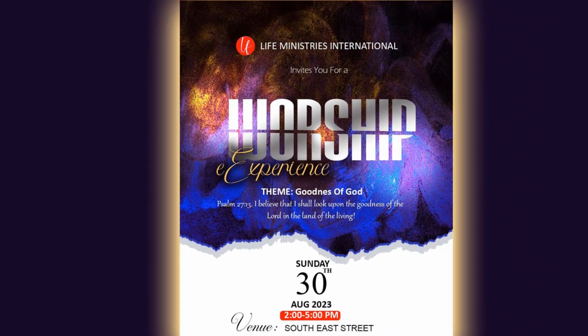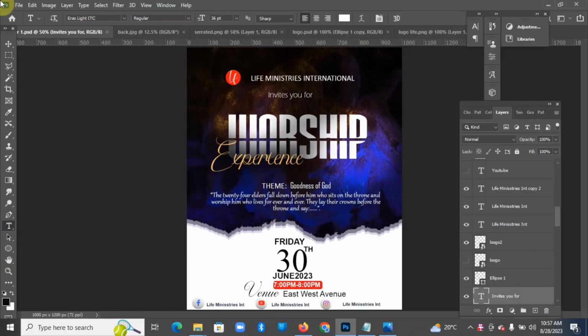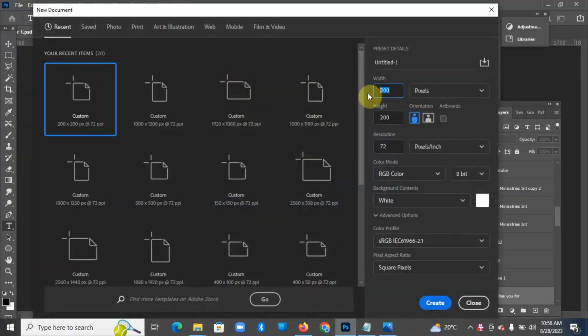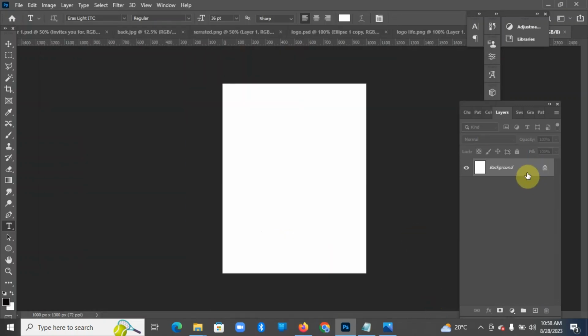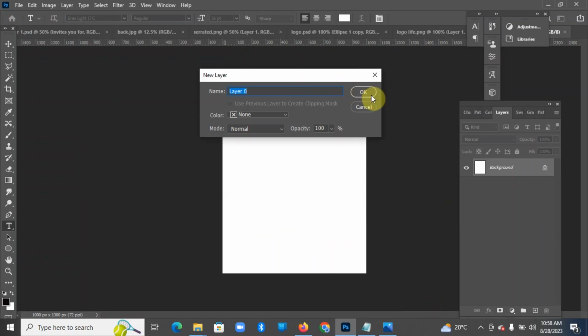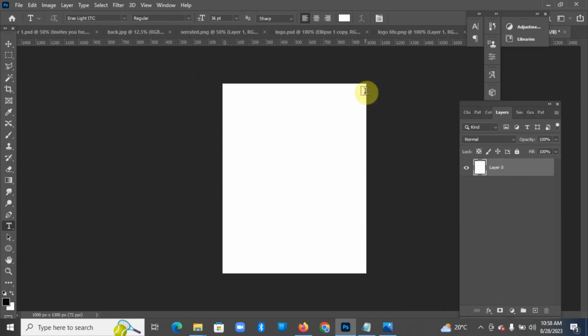So what you do is that you're going to hop over to Photoshop. You're going to go to new, and you want the size of 1000 width, and then the height you're going to give it around 1300. It's going to be a portrait, so that's okay. Perfect. So you're going to double click this layer to unlock it.